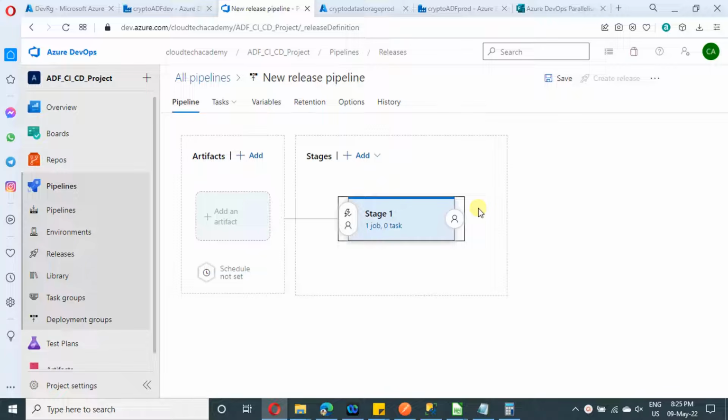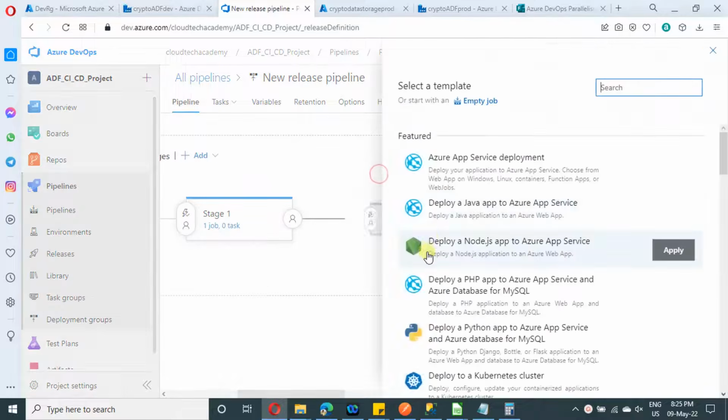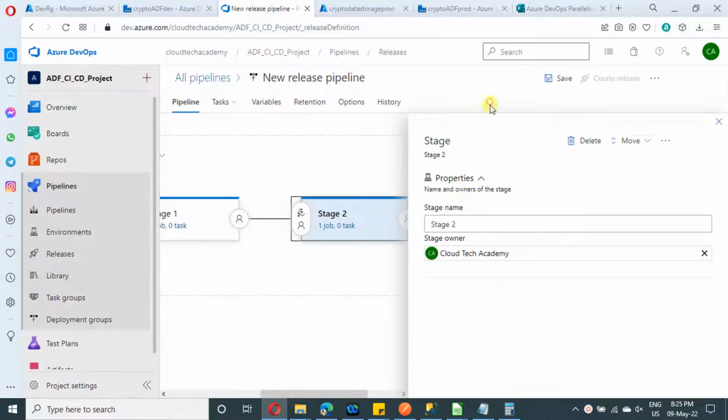Inside each stage, only the environment specific values, those implementations will vary. The rest of the items will remain as they are. Let's say for example, you need to provide the SQL connection string for the respective environment in the respective stages. Let me show how to add a stage. So here you have the add button, just click on it and click on new stage. So here as usual click on empty job, and here you can name your stage such as QA or prod.